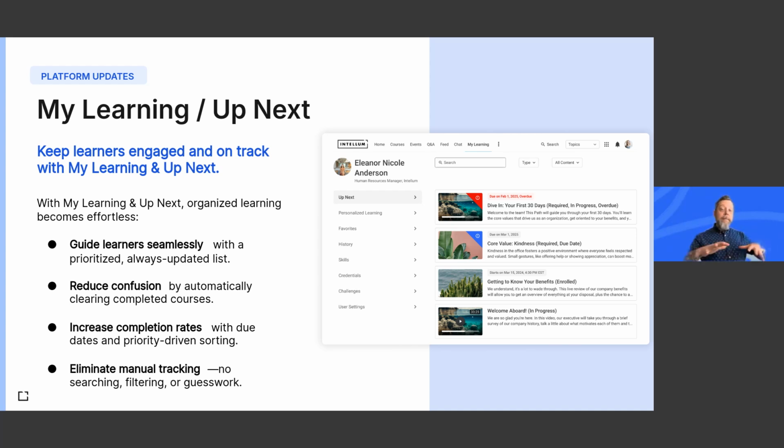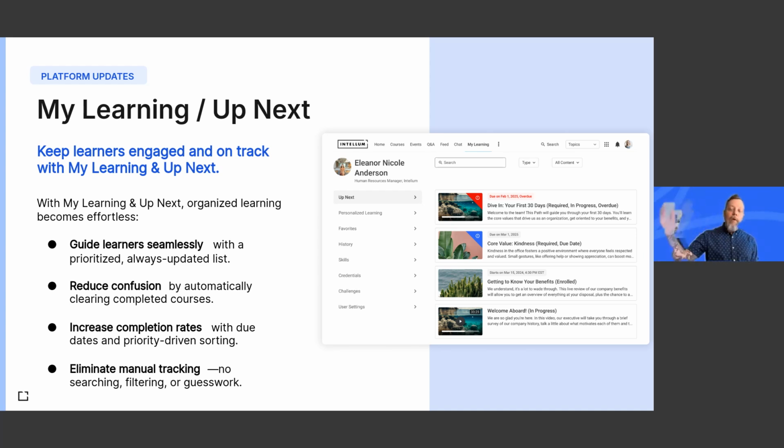This is currently in the process of being released. So if you're an Intellum client, you would be able to find this on your staging environment, a place for you to go play with this, almost like a sandbox that you can kick the tires around in. This will be enabled in Intellum Labs for you to turn on in your production environment later in May. So we're taking some time with this one to allow clients a little bit of early access in their staging environments to understand what the implications of this might be on your particular learner-facing instance.